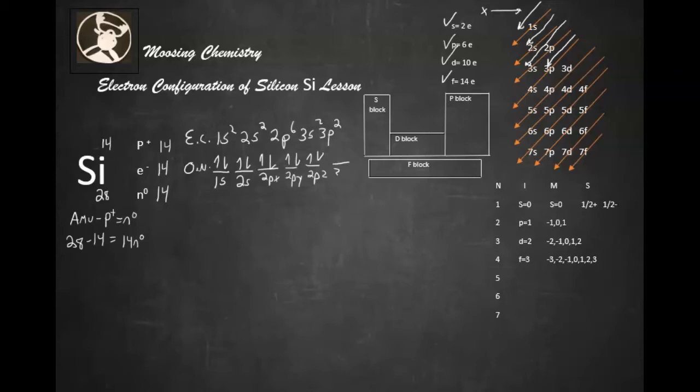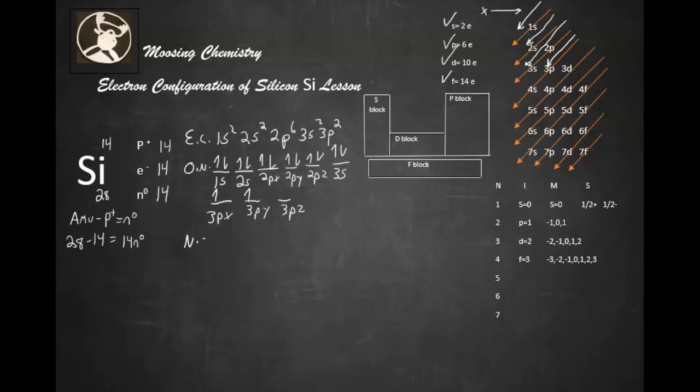Then we go 3s, 2, up arrow, down arrow. We ran out of room there, so we'll just go down here. 3px, 3py, and 3pz. Guys, we still need all 3 of these subshells, because remember that electrons can get excited and they can jump suborbitals and they can even jump orbits. So 1, 2. That's easy.